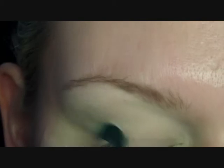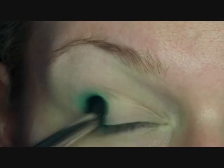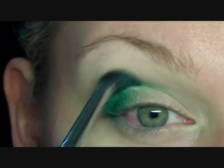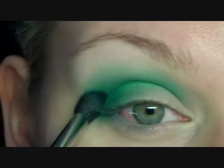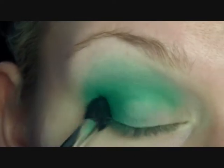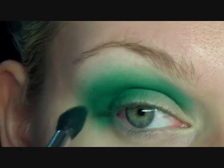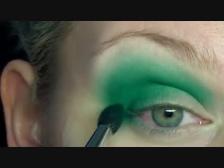I'm just starting off with a dark green. This dark green is out of the Coastal Scents 88 matte palette. Just start doing little circles on the outer corner and then blending your way in and into the crease. Continue to blend that up. I'm going to add more of the darker green. It doesn't matter if you're losing any color down here and bringing it down too far because we're putting that loose green over the top to make it really sparkle. So if you go down too far you're going to cover that over anyway and you won't see it.